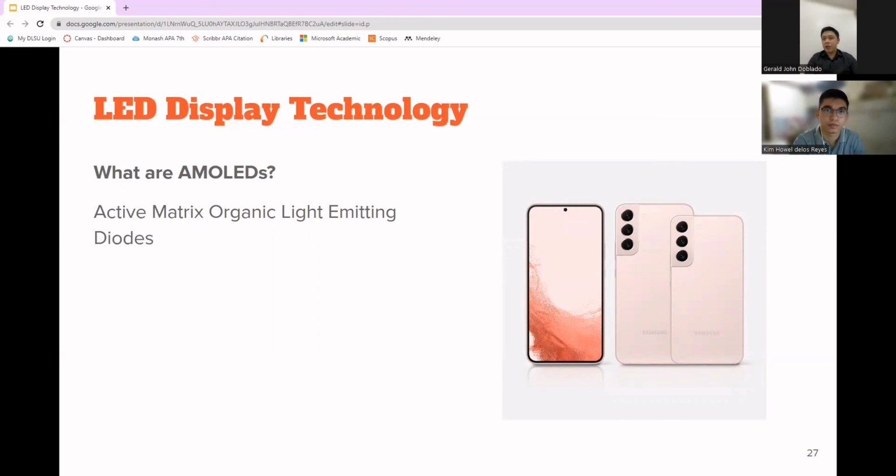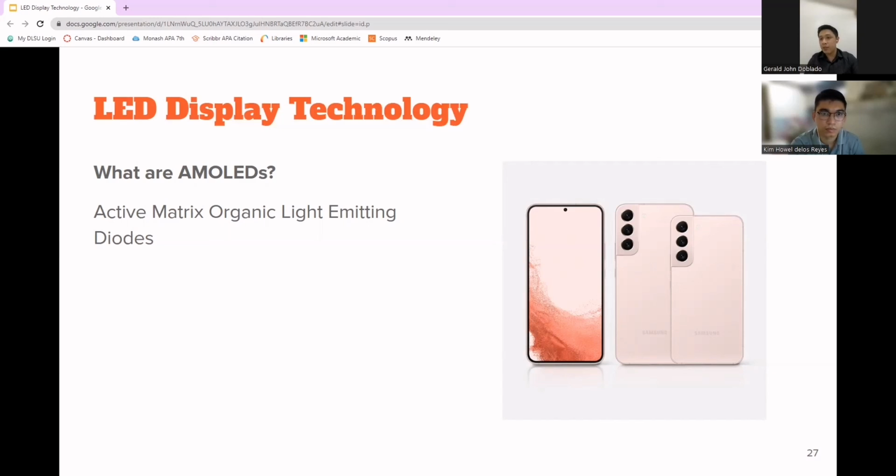Over the last decade, one of the newest breakthroughs in display technology is AMOLED, or active matrix organic light emitting diodes, a modified version of OLED. The main difference between AMOLED and OLED is that an AMOLED display contains thin strips of thin film transistors behind each pixel. These transistors are like superhighways for electricity that help the electric current move more quickly across the entire display. In the presence of TFT, each pixel can be activated faster because electricity can reach the pixels faster.